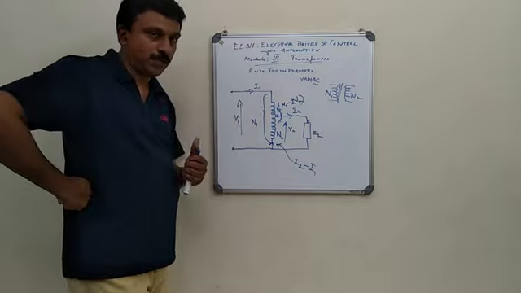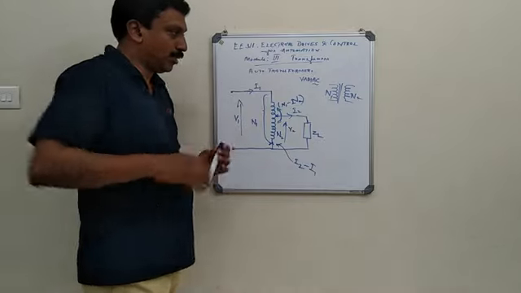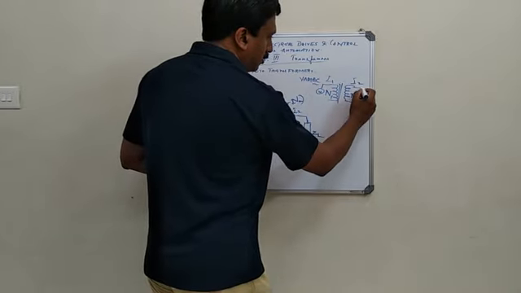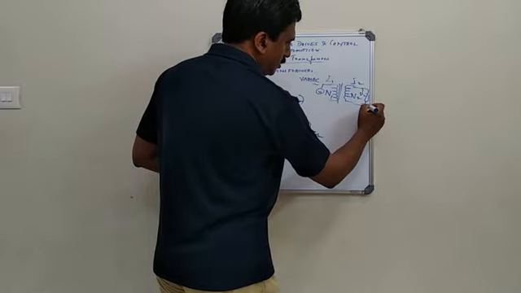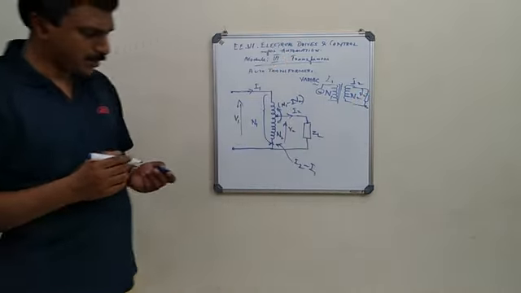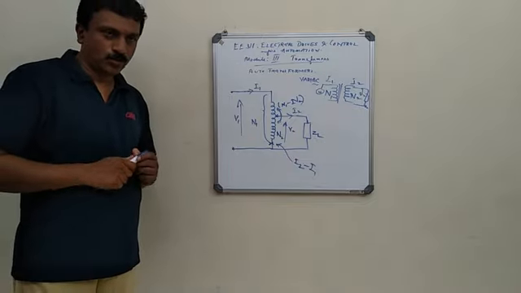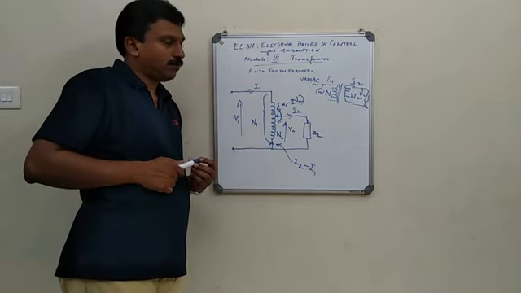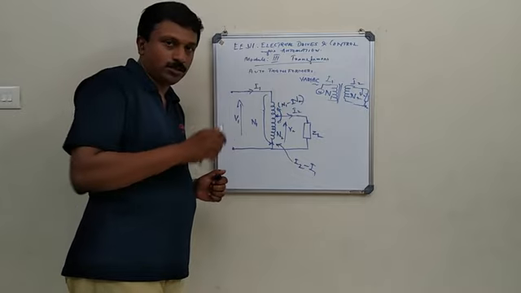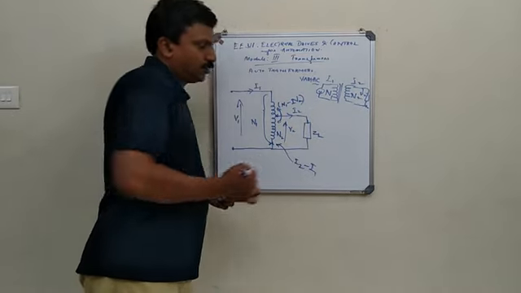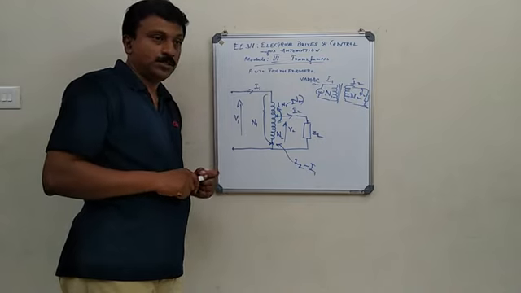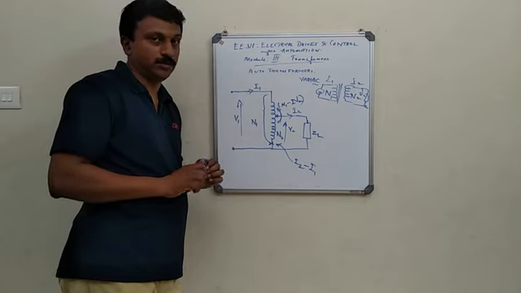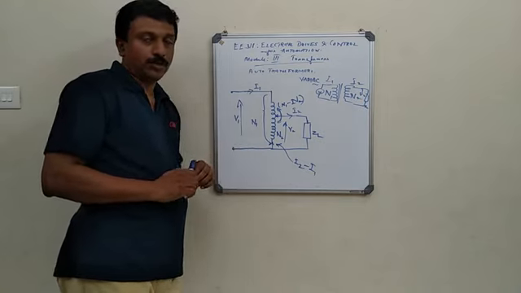Now the comparison. How can we compare with the two winding transformer? So in the two winding, you have I1, I2, say V1 and V2. It is driving a load in a similar way. Now, how can we compare? The cost is the chief factor which actually goes into this analysis, isn't it? So how can you relate the cost to the circuit? That is the question here. Obviously, the thickness of copper decides the price of the transformer to a great extent. So we have to think in that way. So how can we do that?